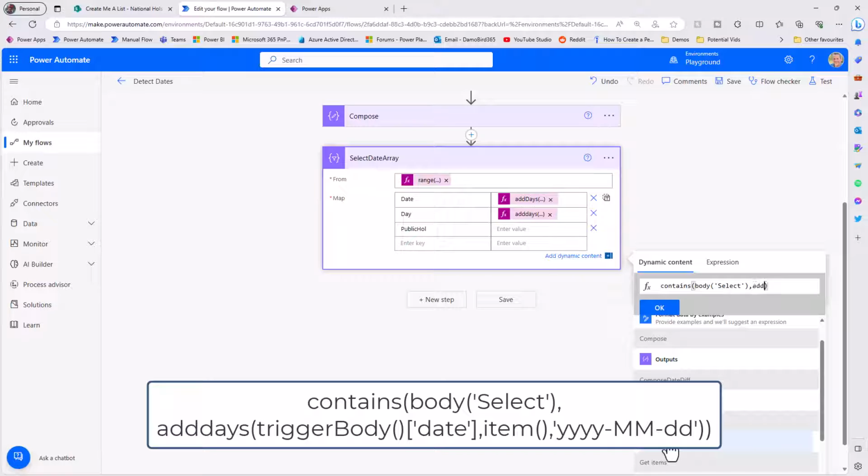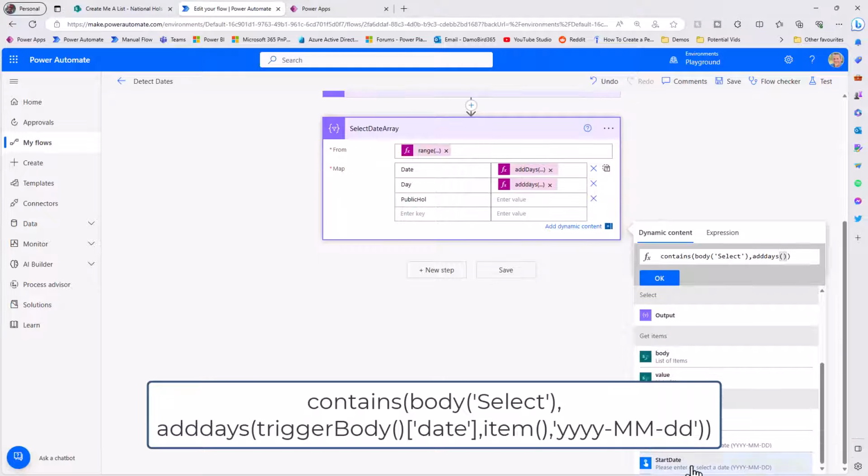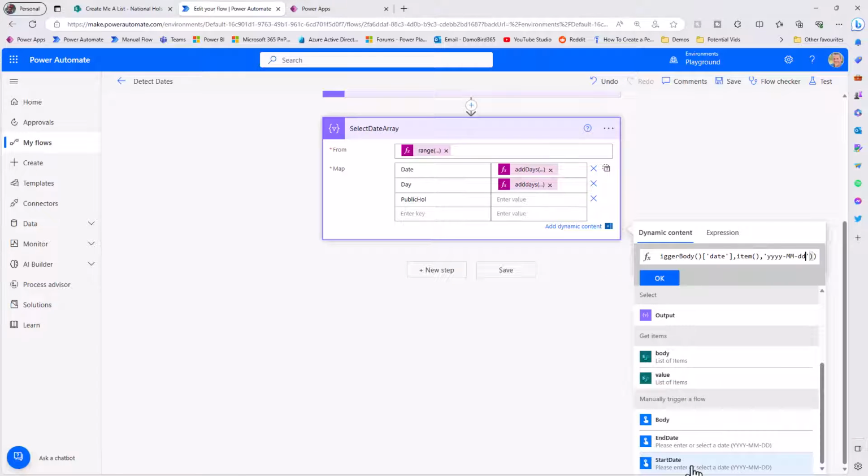So we're going to use the addDays expression again. We're going to scroll down and find that start date. I'll put in another comma. We're going to put in item so that we're adding that 0, 1, 2, etc. based on that loop and that range. And then finally, we just need to make sure that it's in the same format as the dates in the select above. And I know that it's in the year, which is 4Ys, the month, which is capital M's, not lowercase, which is minutes, and then the lowercase d for days. And that'll allow us to make sure that that array is in the same format as the array that we have for our holiday days.